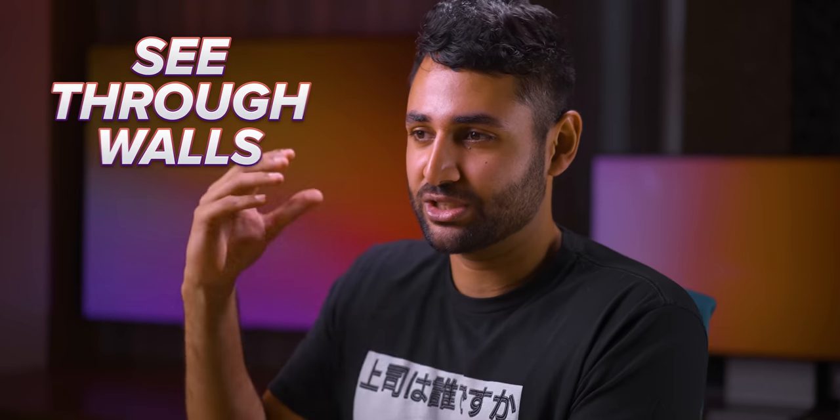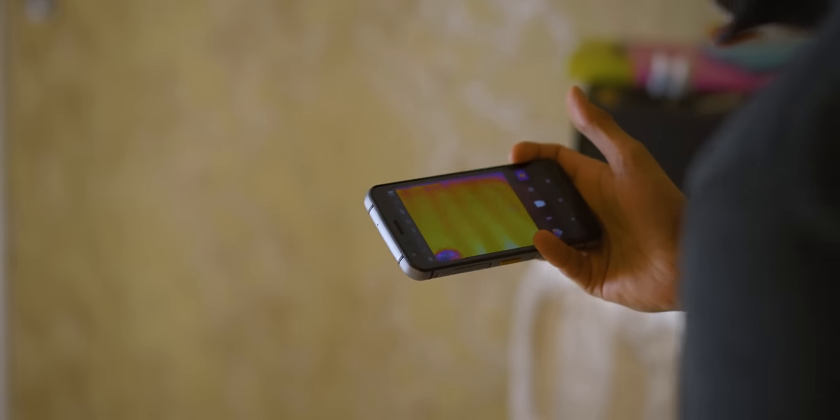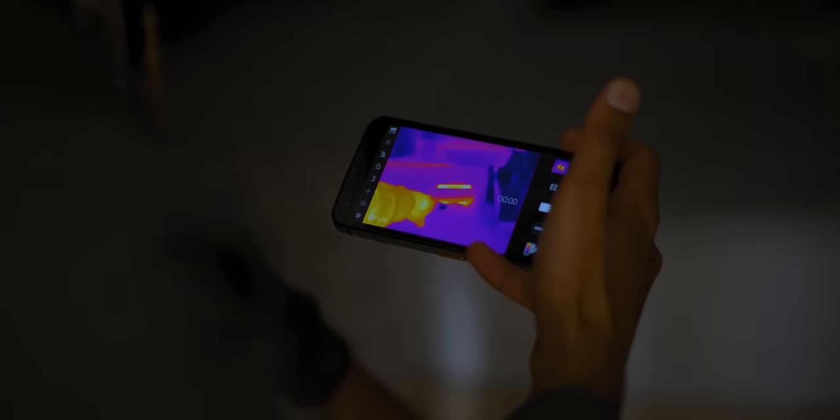But the way this phone is angled is less about night vision, more about being able to see through walls. So I am on the thermal camera right now. First interesting observation is that if you look at the floor, you can actually see the underfloor heating slats below the carpet. This room is freezing cold — I've left the window open. But look at my MacBook; it's like the temperature of an oven. That's ridiculous.